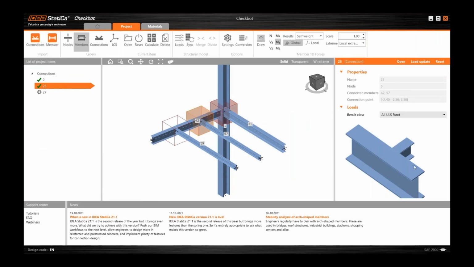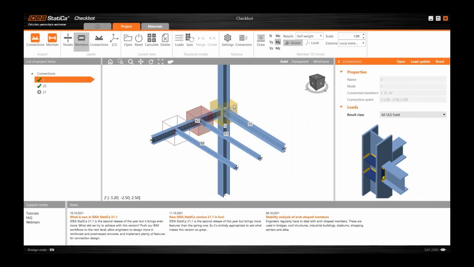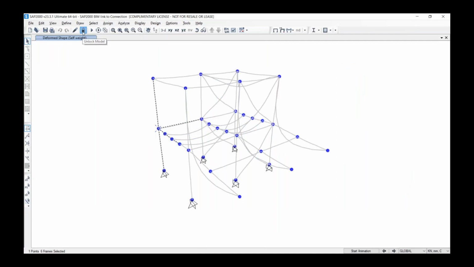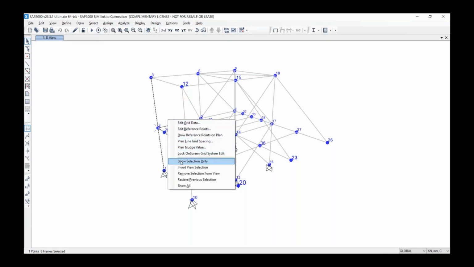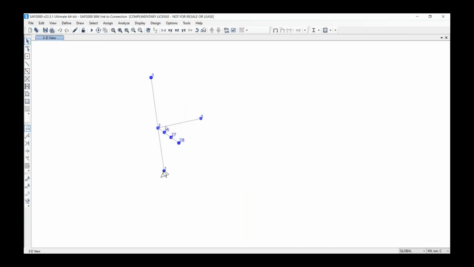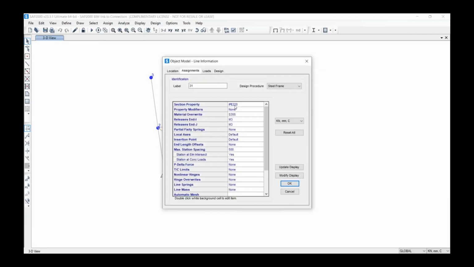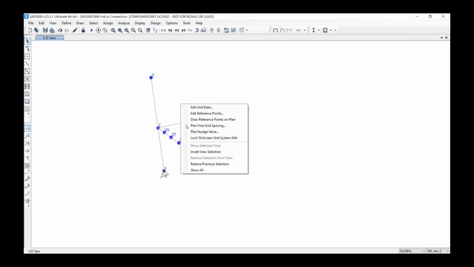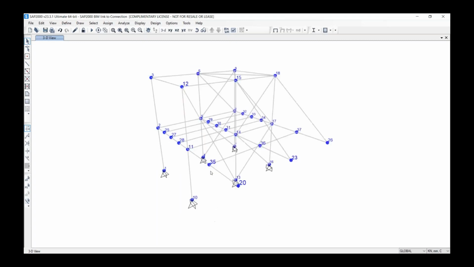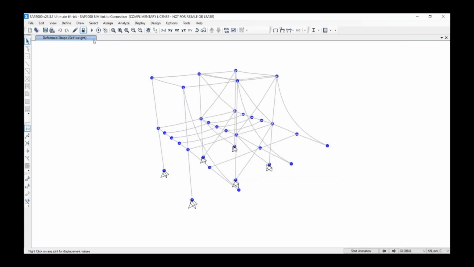Now the question is, what happens once things change? Where do you go back to? Well, you should always go back to the originating model, because this is what is generally referred to as the single source of truth. So if the design starts in SAP2000, we go back to SAP2000 to make the changes. And here I'm showing my ignorance of SAP2000 and eventually picking a different size of beam, and we're running the analysis again.